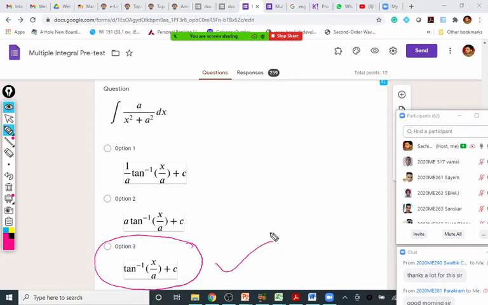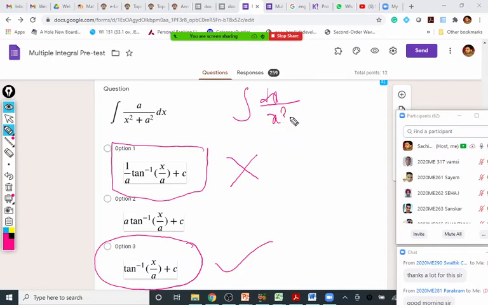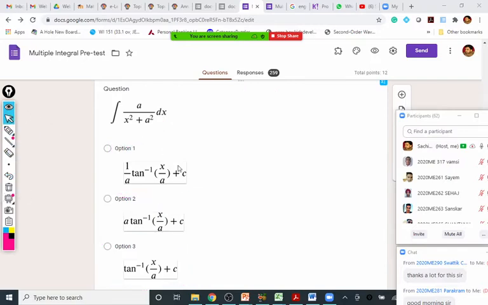But generally, few of the students are taking this as the answer, but this is not correct, because they thought about the integral of only dx upon x square plus a square. And that time this is the correct answer, then only it is correct. This is not for this, this is not for that. Okay, so you should know that; that is just a formula only, nothing else is there.